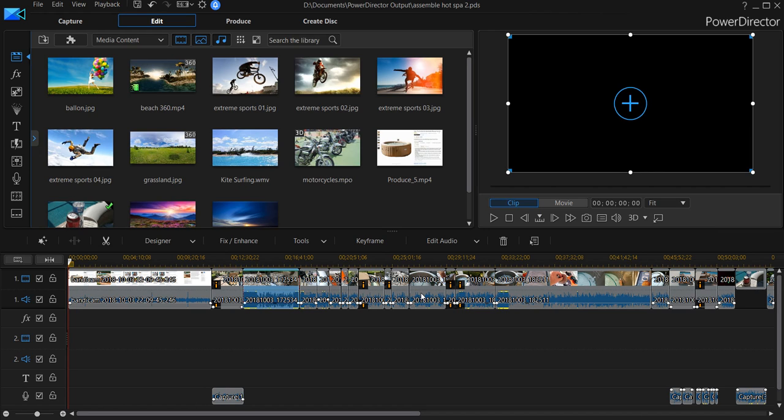I closed it, I opened it, and the motion tracker was there again. It was not possible to remove the motion tracker. I had to produce the same video part again, and then the motion tracker was gone, but there was no possibility to get rid of it in this part. Yeah, there were so many problems I was facing.